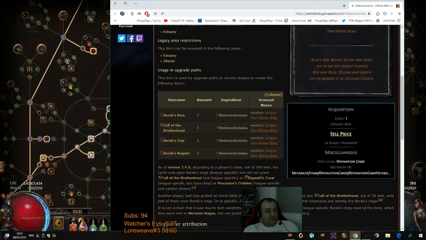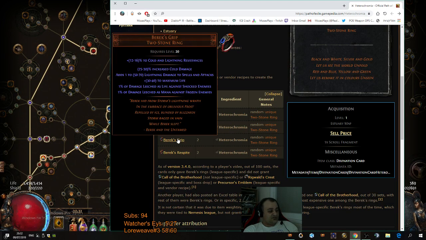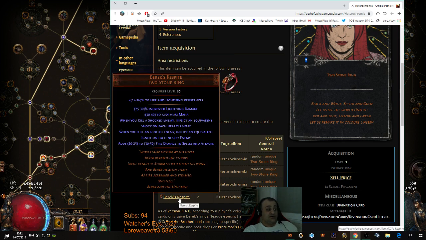The problem is that you're always kind of going to get Barrack's Pass. Sometimes you'll get Barrack's Grip. Every once in a while, the Brotherhood. Barrack's Respite is the rarest, and it's incredibly rare. I remember farming it for about 2 weeks. I remember getting about 30 or 40 cards and turning in, and didn't get the third one, the Barrack's Respite. So I've been grinding in the SSF and trying to get this previously, but we still have 2 more months for this league.